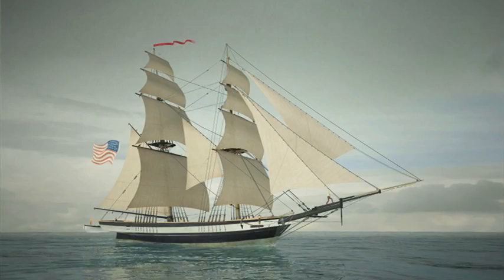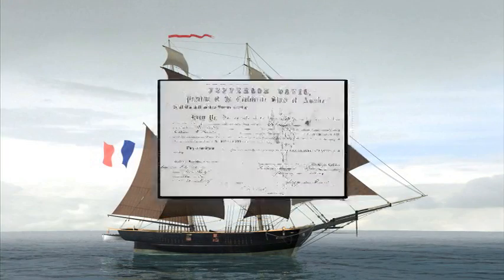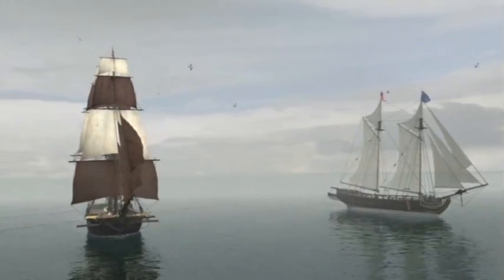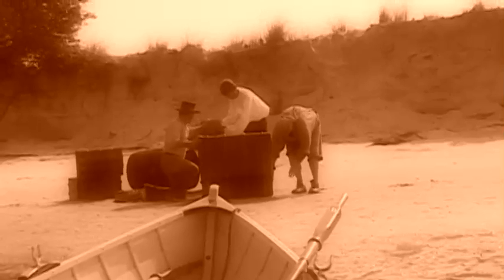The Jeff Davis was a vessel that was a commercial trader, but it was also an illegal slave trader, and then eventually ended her career as a privateer. A letter of marque that was issued by the Confederate government was essentially an official permission slip to go out and harass enemy shipping. When a privateer captured an enemy ship, profit was a motivation. Also you could say patriotism, because they were striking a blow against the enemy of their country.